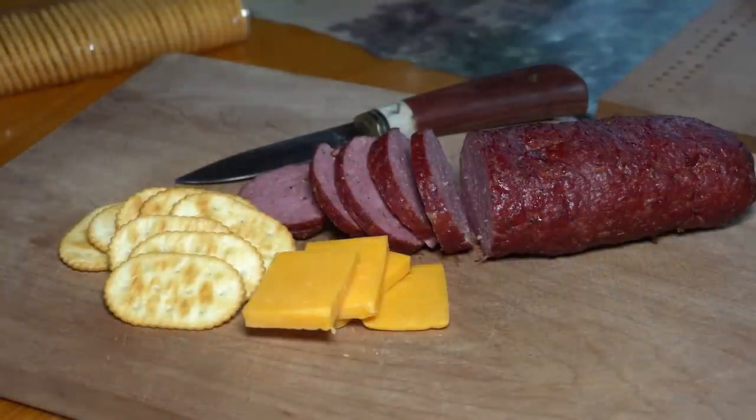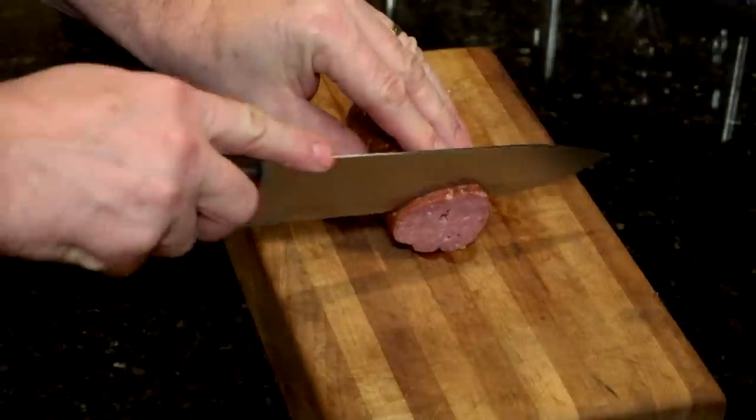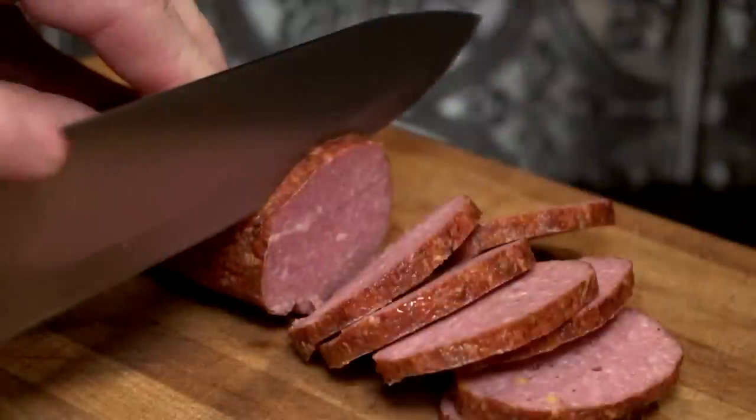Just like apple pie and ice cream, peanut butter and jelly. Next to a plate of cheese is pretty much the way you expect to find your summer sausage on the table. But that's not the only way to enjoy it.